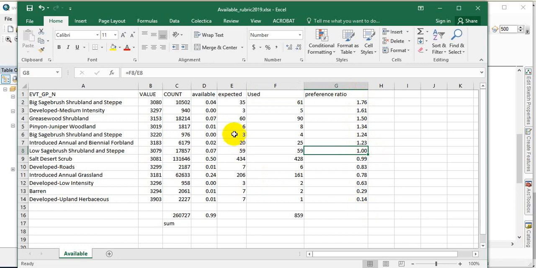Where you need to be a little bit careful is if you have an N of 3 or 4, you might end up with a solid value up here, but can you really say, if you've got 6 points out of almost 900, can you really say that that's a preference? Probably not. These are more solid where you have higher numbers. But here, boy, they don't seem to really care about this land cover type at all. Well, really with an N of 10 out of 900, that's not a very good or solid statement to make. So you can be pretty confident in these bigger numbers is, I guess, my point.